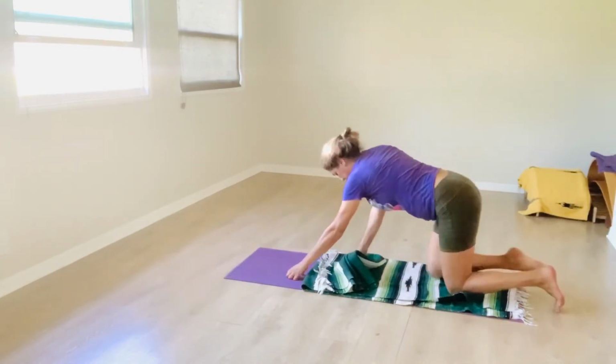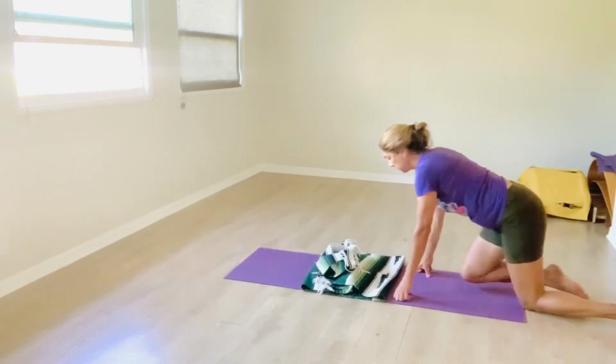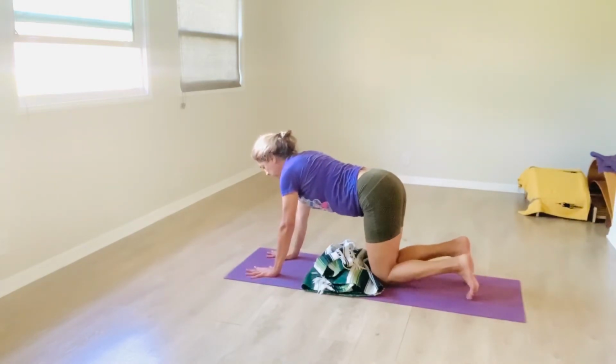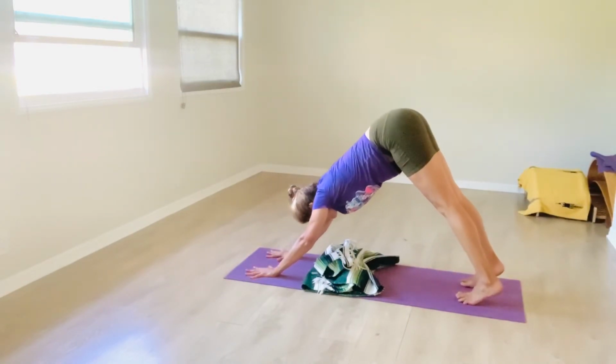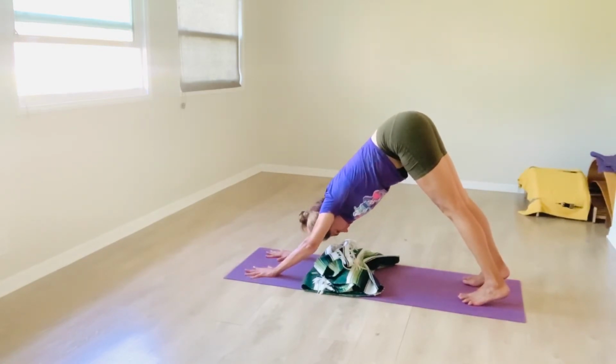And then again, we're going to move into Adho Mukha Svanasana, downward dog. So just fold the blanket, place your hands, press strongly with the knuckles down as you go up into downward dog. So from the two bases, the hands and the feet, you're actually elongating the torso. So from the hands pressing down, you're elongating all the way up to the top of the thighs, and then the top of the thighs is moving you back, so lengthening even more the torso. And elongate also the feet from the ball of the foot to the heel.